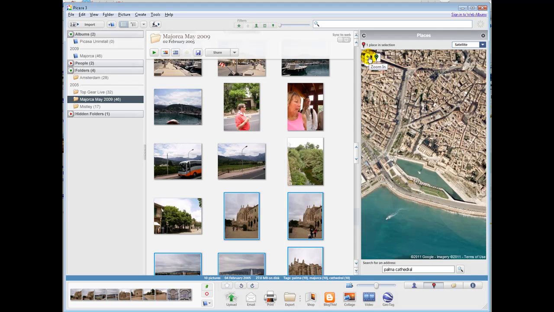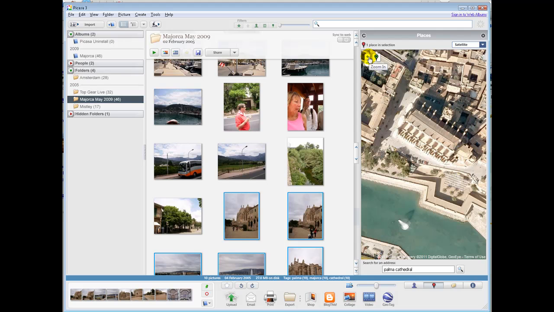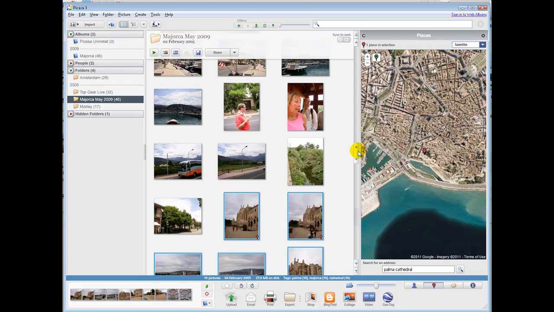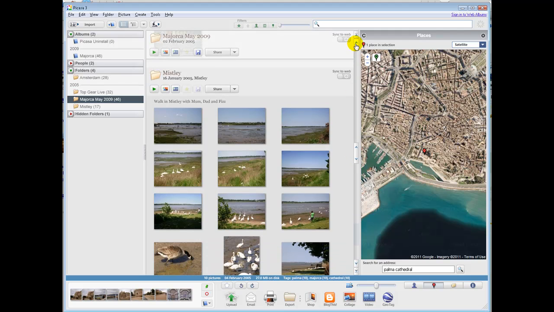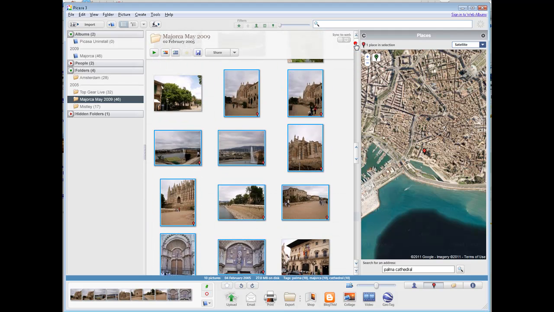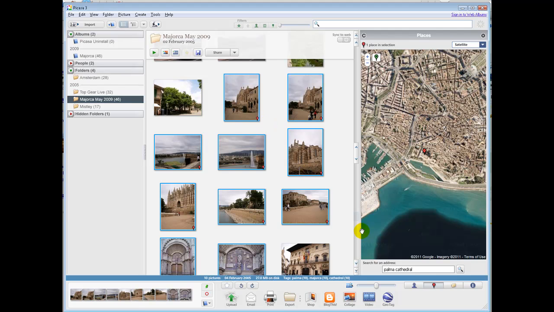I'm going to zoom in a little bit, and then you can really see the cathedral clearly. I click on this pin, and I then drop this on top of the cathedral. Place the 10 photographs here. Now you can see that all these photographs have got a geotag on them because they've got a little red pin on the corner.